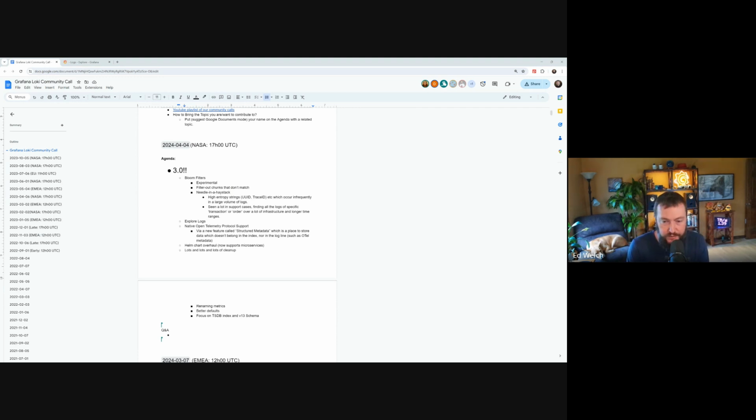Like I said, not super soon. I would say probably another year, but it is long past time for everyone to upgrade to TSDB as their index and also v13 as their schema, because that's where all of the new development is. Related to that, there are a few updates within 3.0, some config changes we had to move around that unfortunately weren't easy to do without forcing a break. So you more likely than not might need to make a couple of changes to your config file to run 3.0. We have a big long upgrade guide that's going to detail that as best we can.